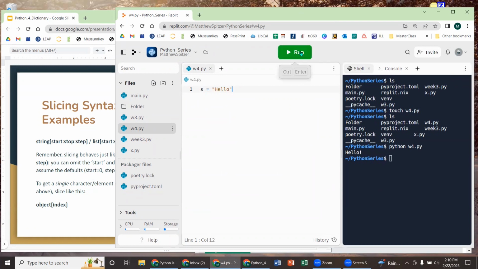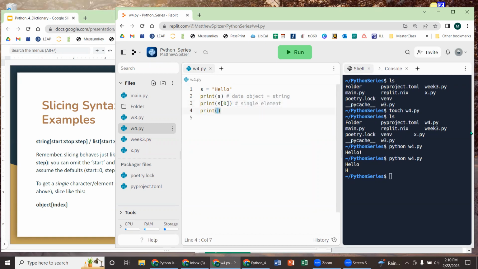So if I have my hello, we'll print out a couple things. And we can see if you just print the name of an object, so this is my data object, which is a string, you print the whole thing. And once you apply this indexing notation, that's when you can begin to pull out the individual elements. With this, it's just a single element that you pull out. And then if we do the full gamut, we can do the beginning, what we want to go to, and the step like this. And then we get what we want.